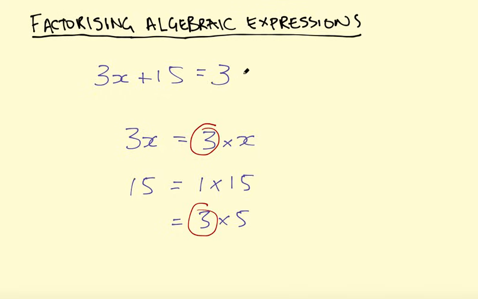So what I do with that common factor is I put it out the front of the expression. And then inside the brackets, I put the rest of the expression. So if I've taken the 3 out of the 3x, or divided that by 3, I'm left with x. And then if I divide 15 by 3, you're left with 5. So that's that expression factorised.